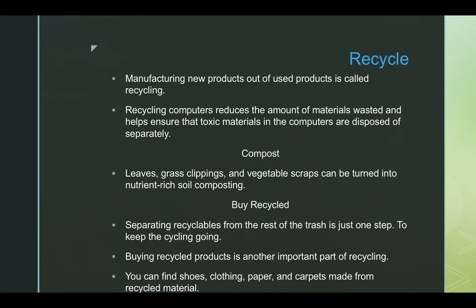Recycling, manufacturing new products out of used products is called recycling. So recycling computers reduces the amount of material wasted and helps ensure that toxic materials in the computers are disposed of properly. They just don't need to be thrown into a dumpster. Compost is leaves, grass clippings, and vegetable scraps that can be turned into nutrient-rich soil, and it goes back into the ground.